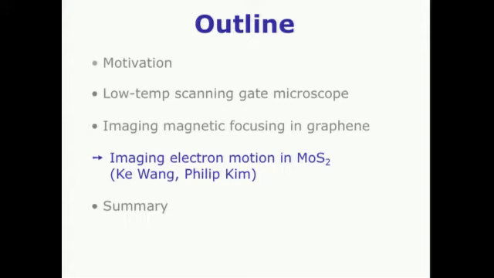And there are all these nice theoretical predictions about MoS2, but people haven't really been able to figure out how to make a high quality MoS2 device, as opposed to graphene, where the mobility goes up to 200K. So using an imaging technique, you could figure out locally how these electrons are moving, and maybe it can give you an idea what exactly is happening on a local scale, so that it could help people build these devices better with higher mobility. So this MoS2 device was provided by Ke Wang in Philip Kim's lab.